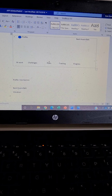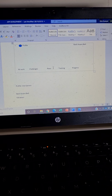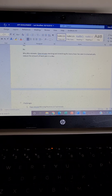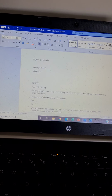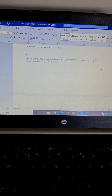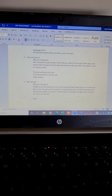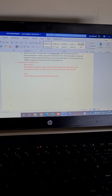Now I kept these things, and the progress button changed, and the at work button changed. So that was my initial concept. I just looked at different apps, and then when you went in, what would the at work button say underneath the challenges button? When you click that, what would be the routines? And then I had a kind of design. That's roughly stayed the same, so that people could go in, and I'll show you what that looks like on the app now. Actually, that'd be a good idea.